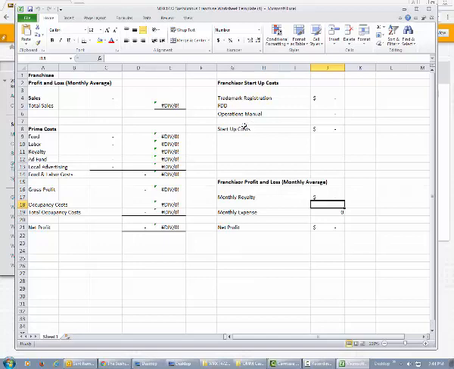And the FDD is basically required by the Federal Trade Commission to offer a franchise. It goes through in two parts. One, it tells the person that's buying the franchise what's to be expected. And the second part of it is the actual contract. So if I become a franchisee, I'm signing a contract, usually for multiple years, and have other fees that are associated with that. But this is a contract.